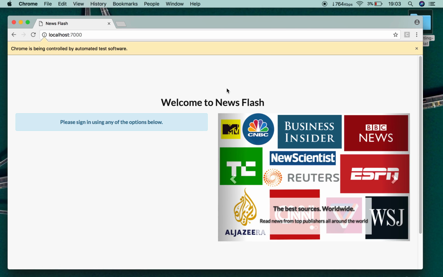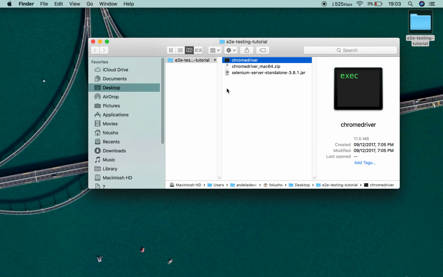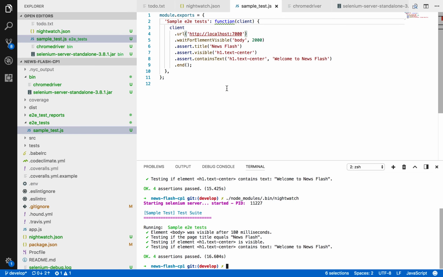So you see it's loaded the page, waited, and checked that everything I expect to be there did show up on the page. So yeah, if you've got to this stage, then it means that you successfully set up Nightwatch and the test environment. In the next video, I'm going to go into more details about using Nightwatch to write assertions and tests to make sure your web page behaves in a certain way and looks a certain way and all the good stuff. So see you in the next video.